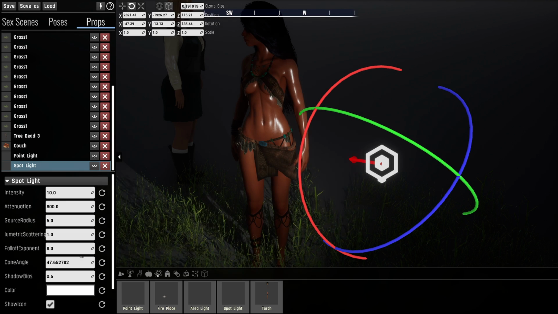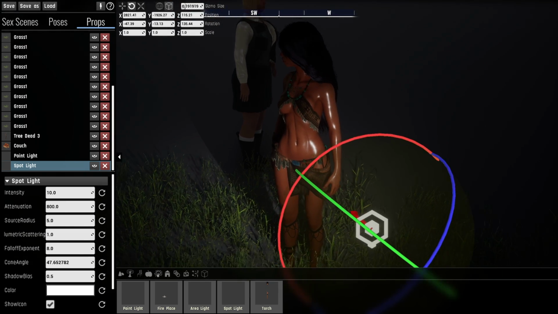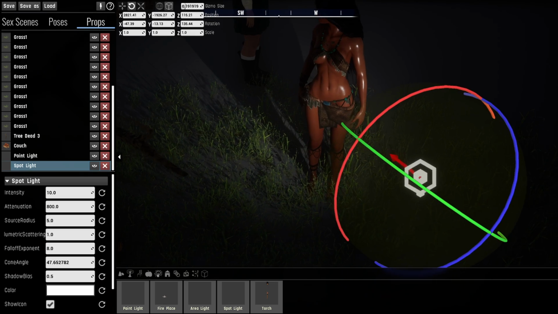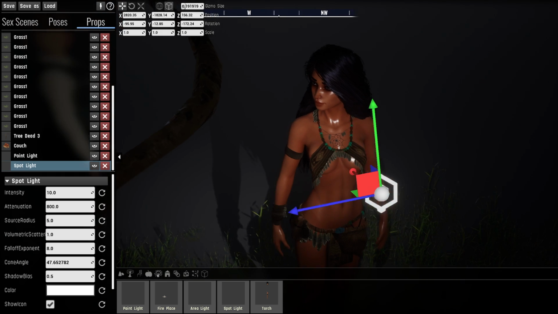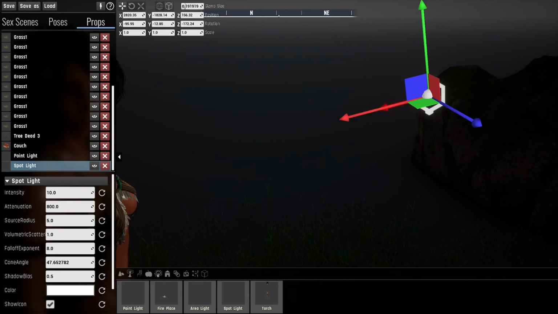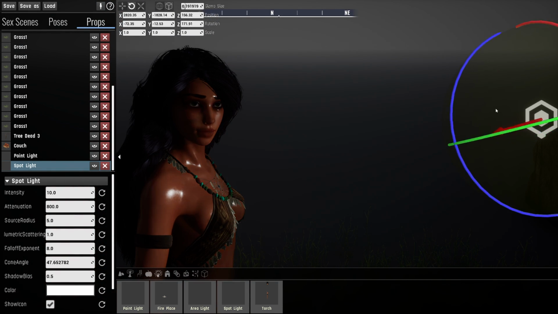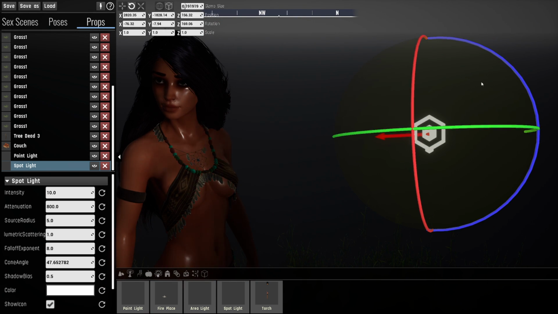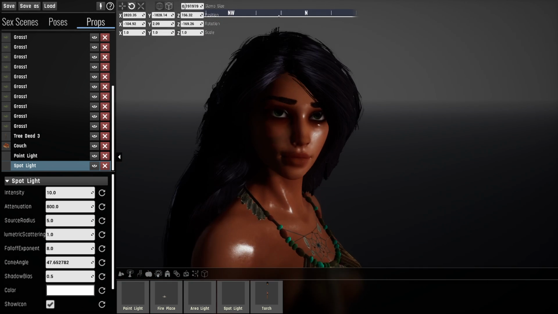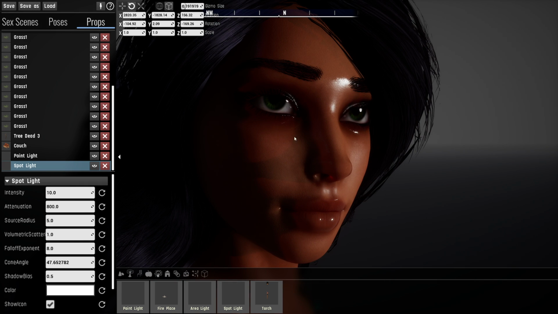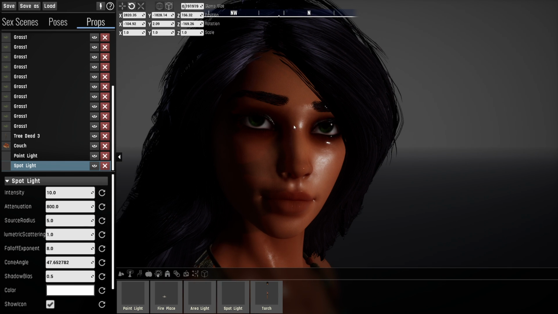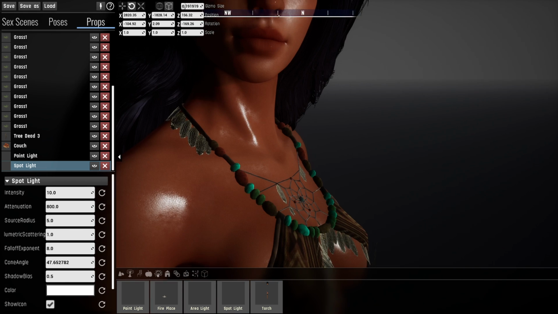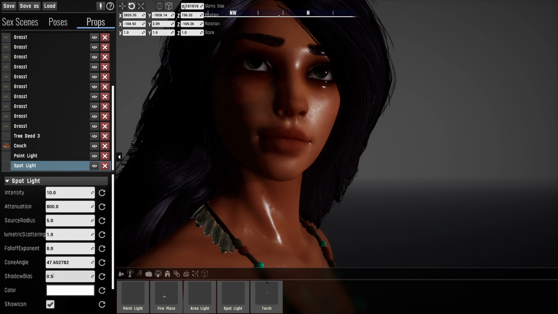Now here's a little bit of side information that is probably very useful for you to know. Let's shine this light on her face real quick, so we can see better what I mean. There. Okay. Now you can see the shadow a little bit, and it's not that great. Her hair isn't really casting any shadow, and the shadow here looks a little bit pathetic. Again, we can use the shadow bias to fix this.